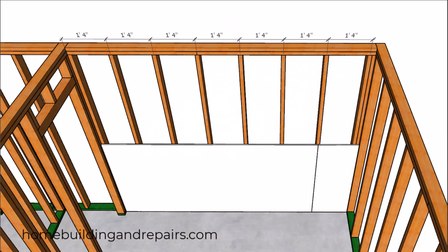But the thing I've never heard anyone ever mention is that it won't always benefit all of the trades, especially for drywall, insulation, and exterior plywood siding. So let's go ahead and start with a wall that is laid out 16 inches on center, meaning that all of the stud bays are going to be the same, except for the one on the end most of the time and the first one.